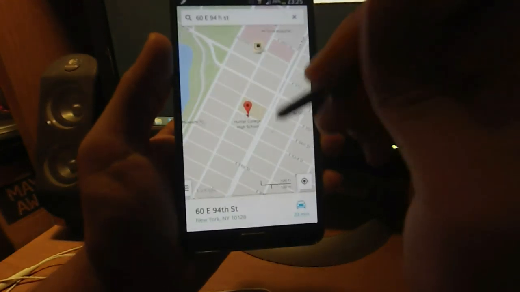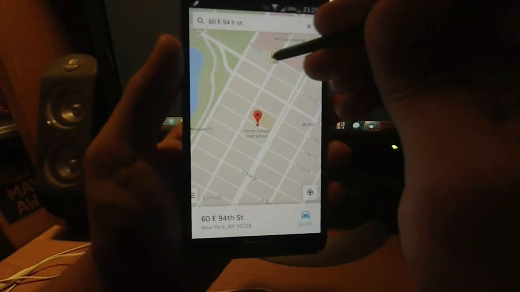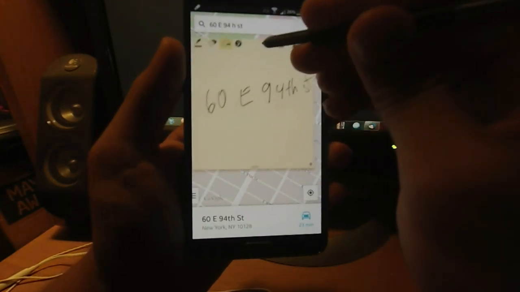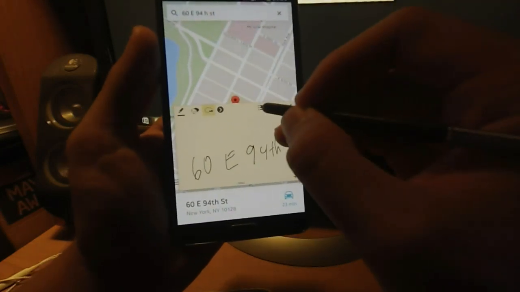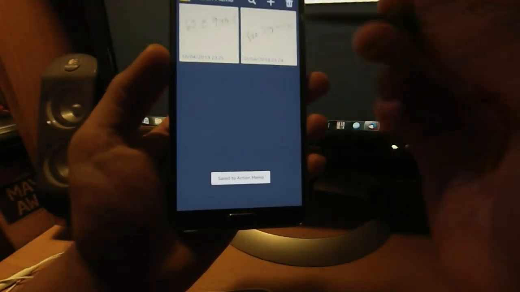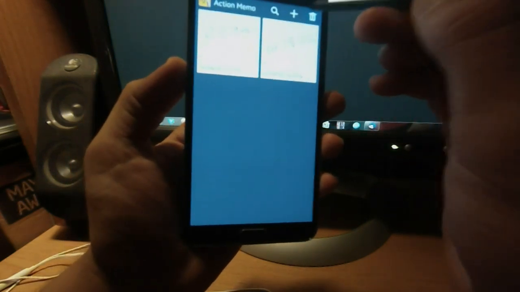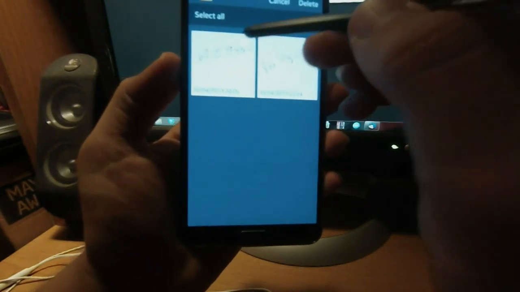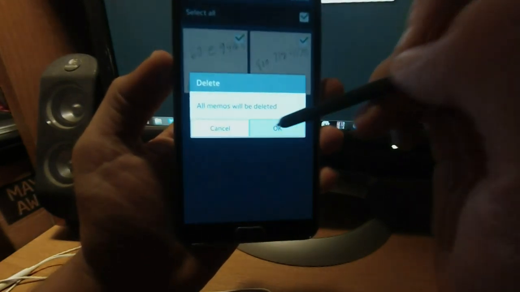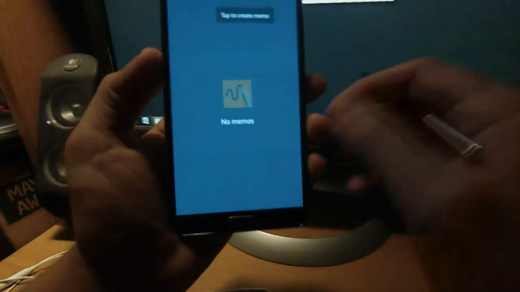So it would just send me right there where I was looking for, and it can still go back, as you can see. And of course I can drag this window anywhere, resize, no problem. This option right here, for example, sends you back to the action memo application, where you get to see all the memos that you have saved. If you want to delete them all, press the garbage can icon, select the squares. You can simply get rid of them, or create a new one yourself. And that is action memo.